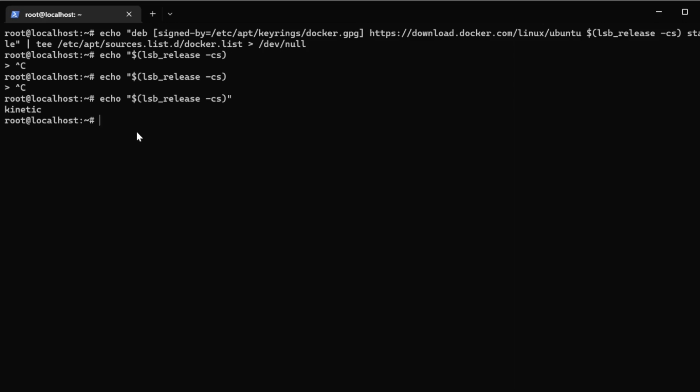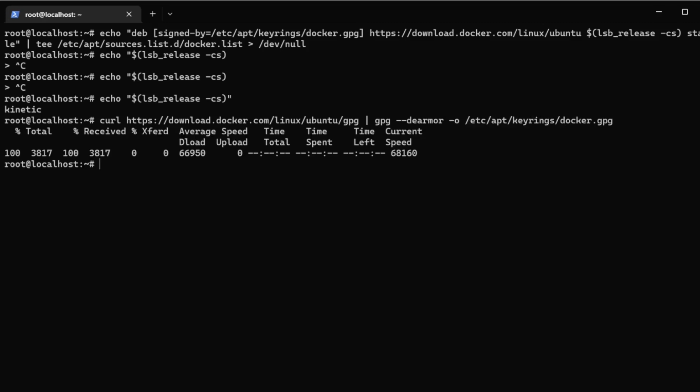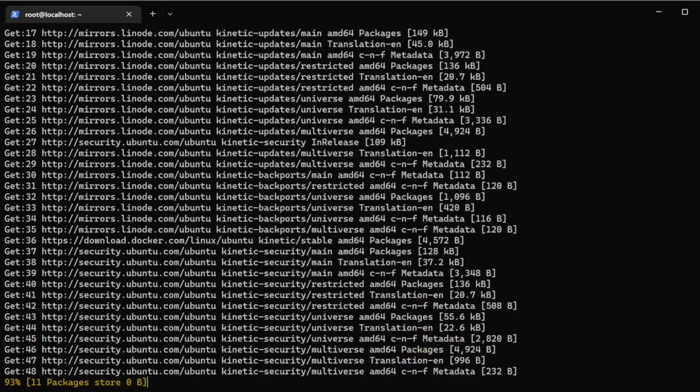Now we're going to add the GPG key, so I'm going to write that out real quick. Okay, now that we added the GPG key signature, we can install everything, but first I have to do an update, so let's do an apt update.